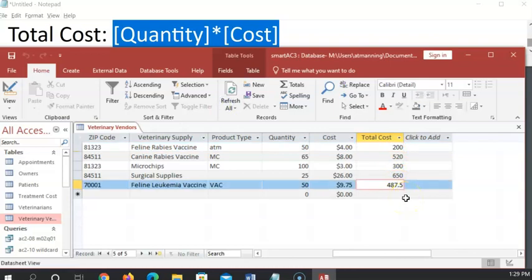Go ahead. So it's just quantity by cost? Yeah, just quantity times cost. So I don't have to write a query anymore to calculate cost. The table is already calculating it as I enter data. Now the advantage of this is, suppose this were some fancy calculation that takes a little bit of time or makes my computer work a little hard. Instead of me having to calculate that every time I pull data out of my table, it's automatically calculated as I change the data in the table. That's the advantage of using a calculated field in a table itself.